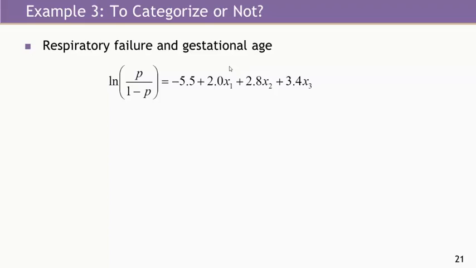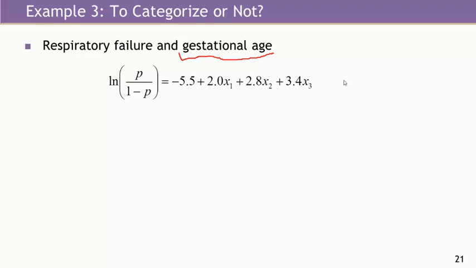One more example. In the last section, I showed you an example where something that could have been measured on a continuum, gestational age, was actually categorized. And I suggested there was a reason for that. Now, I'm not privy to the raw data, so I can't show you an actual lowess plot that I generate here, but I did have the group data by groups of gestational age and was able to come up with these logistic regression estimates. But I just want to show you something quickly here.